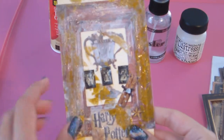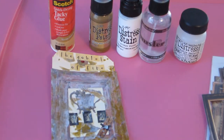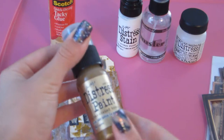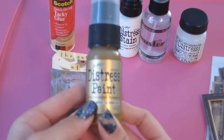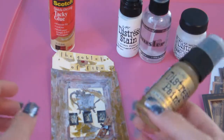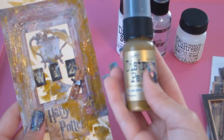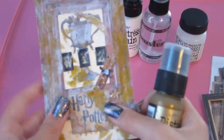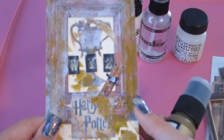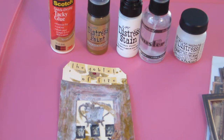But before I did that, you see a bunch of gold, bronze color. So with this distress paint, which is tarnished brass, I picked out a couple stencils that had arrows and stuff, and I decided to dab it all around to add some shiny metallic look. After that, I thought it needs a little bit more brightness, so I decided to add white.